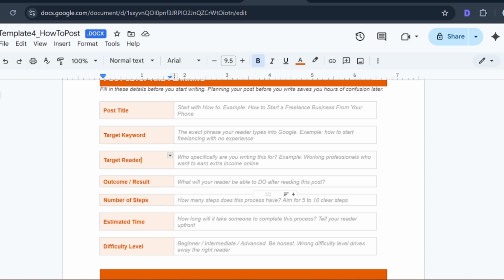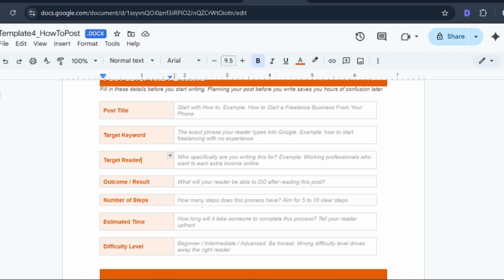Then you have the outcome. What is this particular blog post going to do for this reader? Is it going to teach the person some steps, how to do something, how to solve a problem, or whatever? The outcome of it should also be identified in this blog post. Then you show the number of steps contained within the tutorial that you are giving.